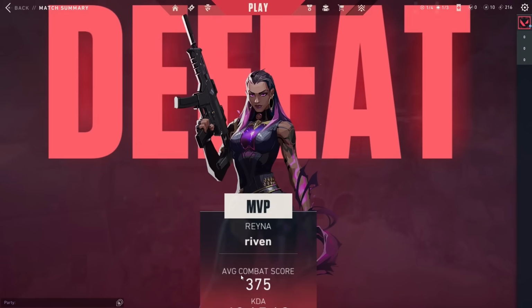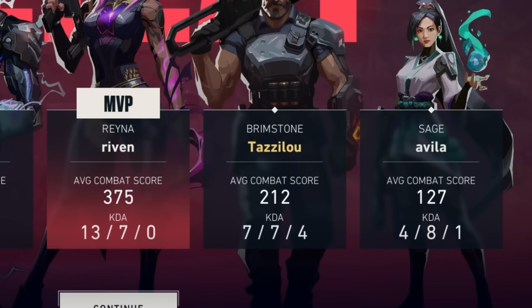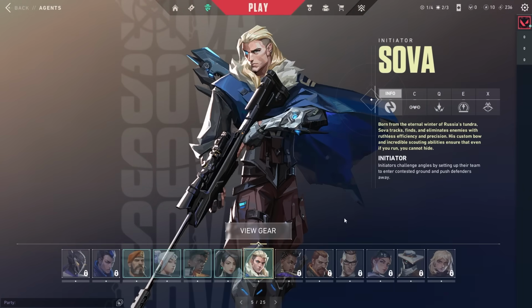And while I've been mostly critical of my play, I did pull out a perfectly average 1.0 KD in our losing effort. From here I decide that it might be a good idea to familiarize myself with some of the cast, and I can't help but be a little disappointed.